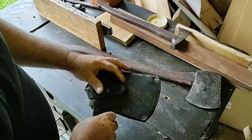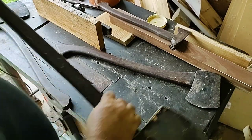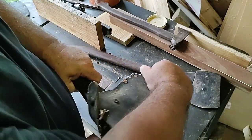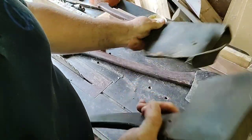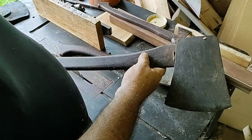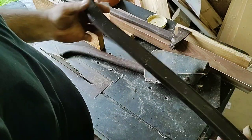That one's been many years ago too. I have another axe that I've made these covers out of some old leather that I had. They were actually flaps off a saddle, and I just made them quite simple. And this is a Brades head. It's quite a good axe head, and I made this one too.